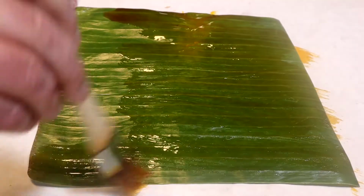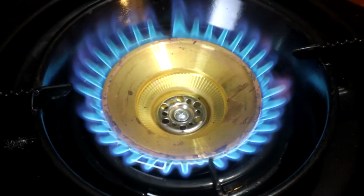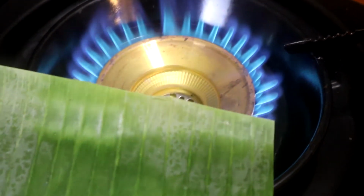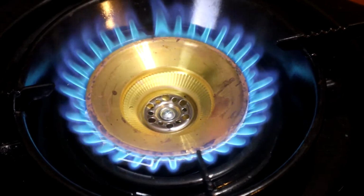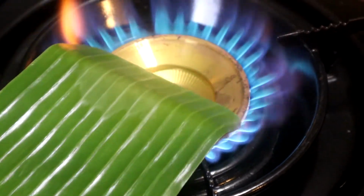Go ahead, annatto oil, aceite de achiote, brush it on the plantain, banana leaf. Remember, before we do this, while everything is working, we have to grab the banana leaves and pass them through some fire. And the reason we do this is to release the oil. Banana leaf, like you can see in the video, turns shiny and it's pliable, so it doesn't break. If you don't, the banana leaf is gonna break. It's gonna split apart. Now you can do it with fire or heat like this, or you can boil them and then dry them out.